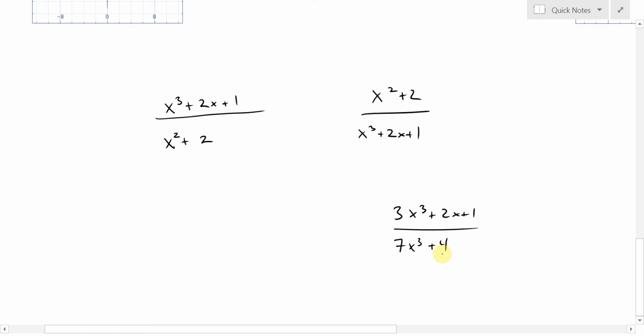Alright, so let's analyze these guys right now, and we'll just take the limit as x runs to infinity, but it actually doesn't matter, as you'll see. Even if we let it run to negative infinity, we'd get the same answer, because there's going to be a little trick. We'll even let it go to negative infinity on this one. There's going to be a little trick. It works either way.